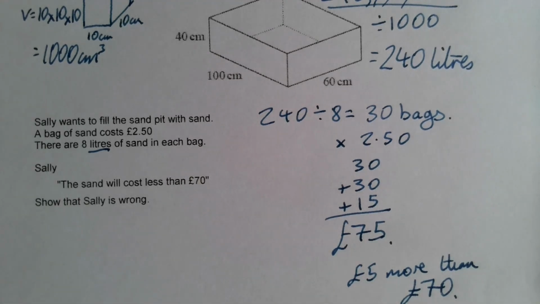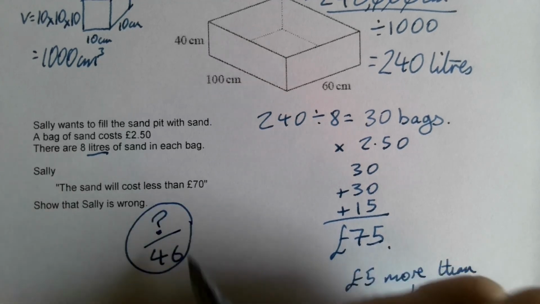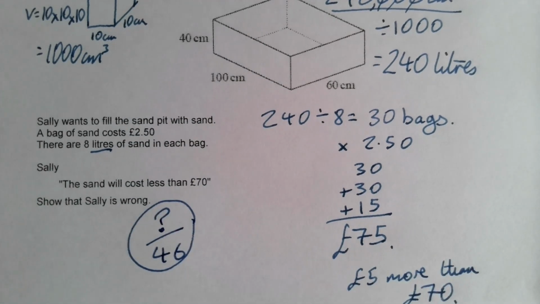So what I'd like you to do now is go back through and add up how many marks you reckon you've got. And that should give you a mark of something out of 46. Okay, and if you're getting more than half marks, that's pretty good. So let me know how you've got on, and we can take it from there.